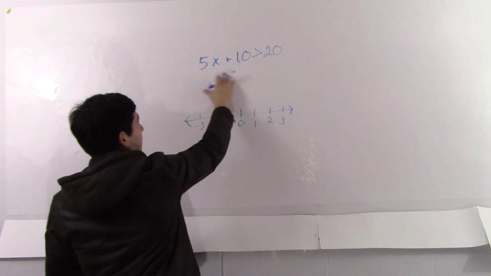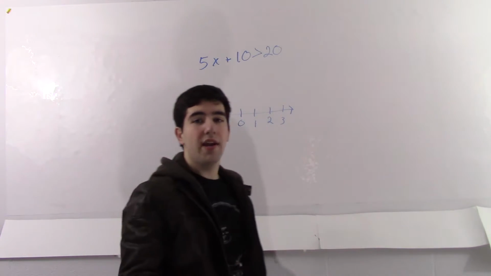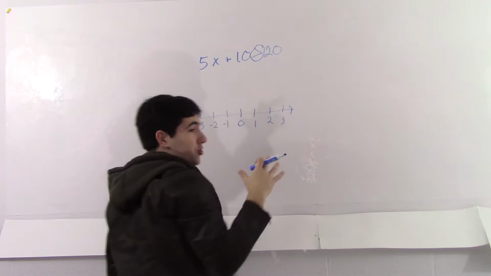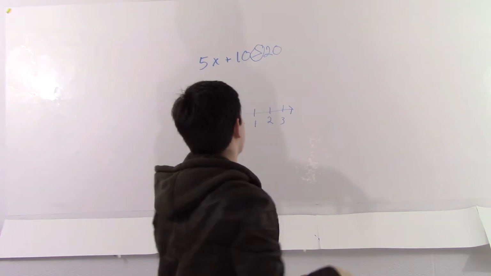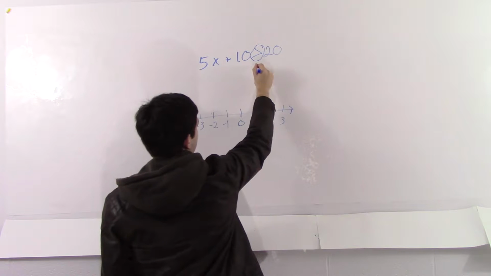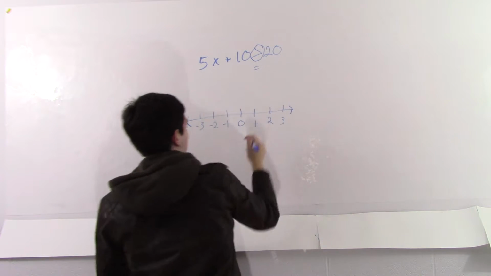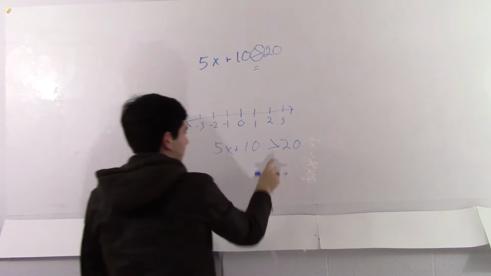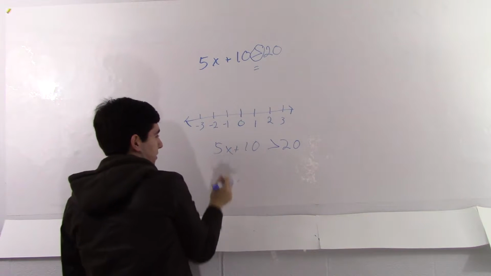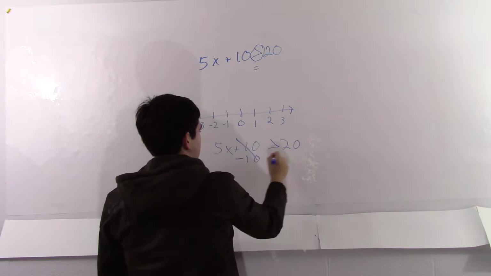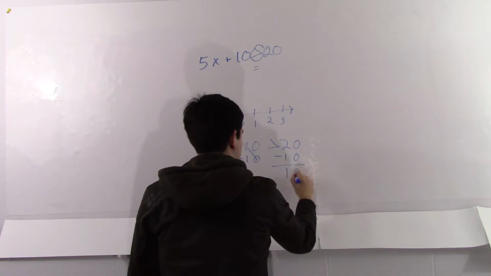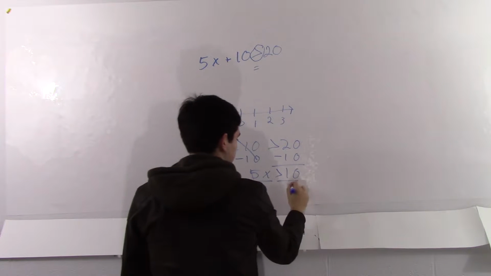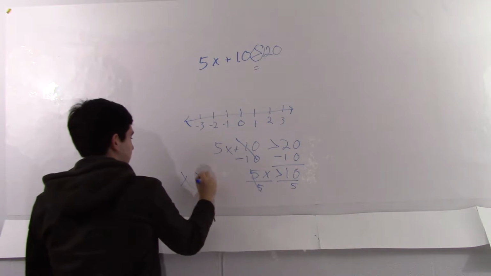So here we have 5x plus 10 is greater than 20. The way you handle this is by first treating this equation like it's just a regular equation, not an inequality. So imagine this greater than sign is an equal to sign. So we have over here 5x plus 10. We're still going to keep that greater than sign. We're just going to imagine it's an equal sign. Now we have to isolate our variable. So we get rid of the 10. Always subtraction first. So we have 5x is greater than 10, and then we divide out the 5. And then we're going to have x is greater than 2.